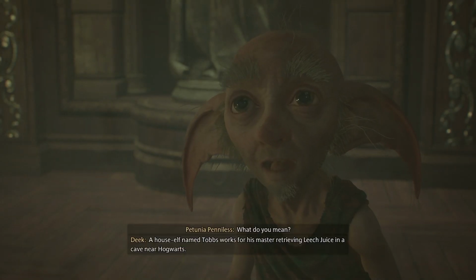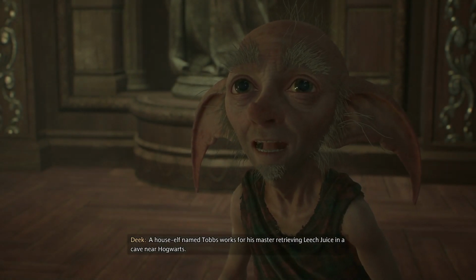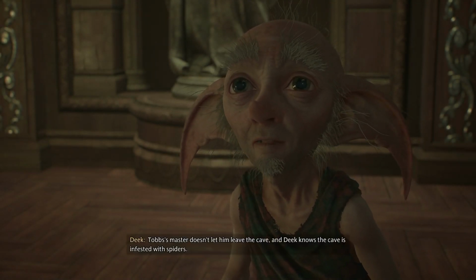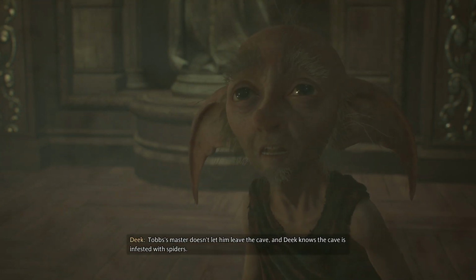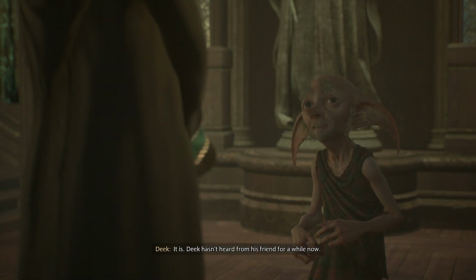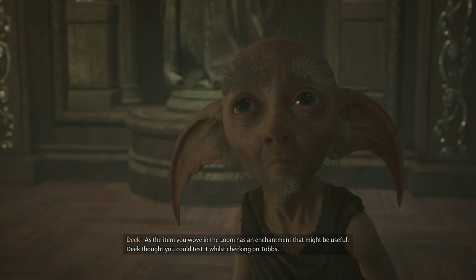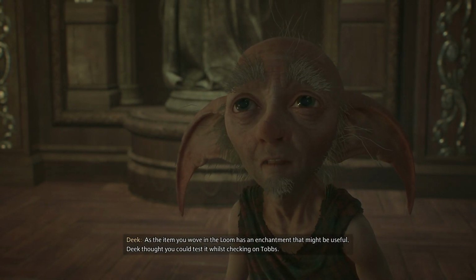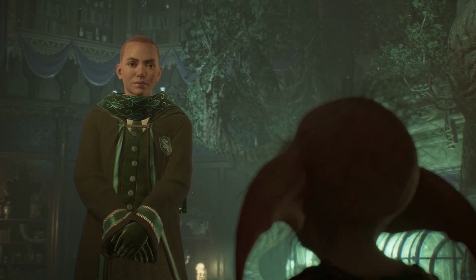What do you mean? A house elf named Tobbs works for his master, retrieving leech juice in a cave near Hogwarts. Tobbs' master doesn't let him leave the cave, and Deke knows the cave is infested with spiders. That sounds awful. It is. Deke hasn't heard from his friend for a while now. As the item you wove in the loom has an enchantment that might be useful, Deke thought you could test it whilst checking on Tobbs.